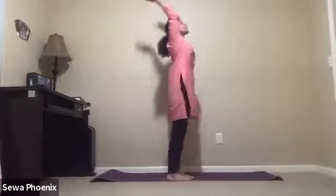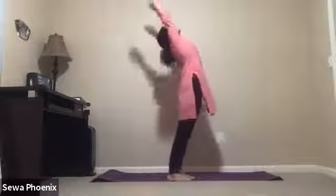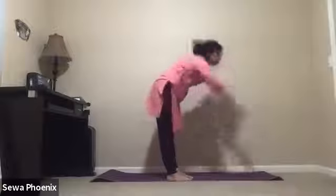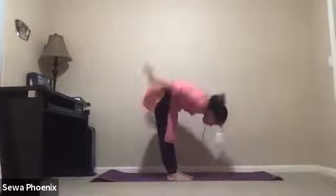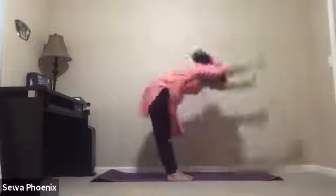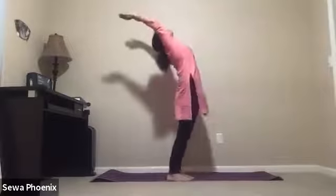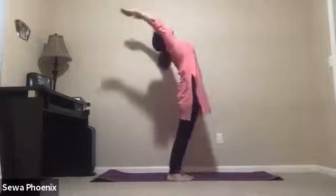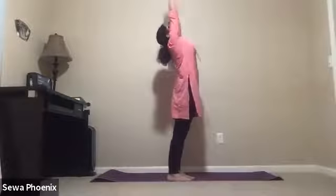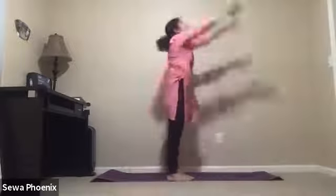That is, first variety is forward backward bending. Swing your hand. Inhale. Without bending your elbows and knees. You have to do backward, forward bending. Inhale. Exhale. Inhale, exhale, last time.